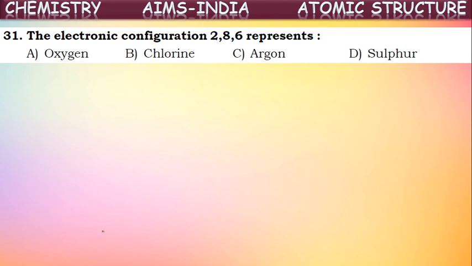The electronic configuration 2, 8, 6 represents. So for which element is it the electron configuration? To know that, if you see the sum of electrons from all the orbits, it gives its atomic number, because it is a neutral atom. So if you observe, totally there are 16 electrons in the given electronic configuration. So atom with 16 electrons or atomic number 16 is sulfur. So it is the electronic configuration of element sulfur. Okay, this is about conceptual understanding questions and single correct answer type questions.